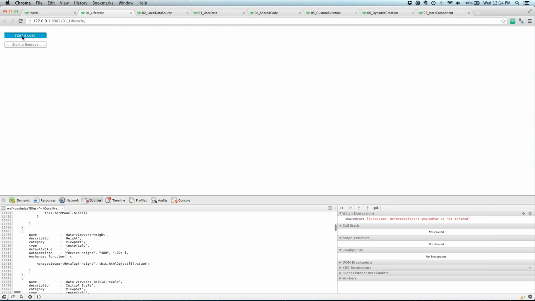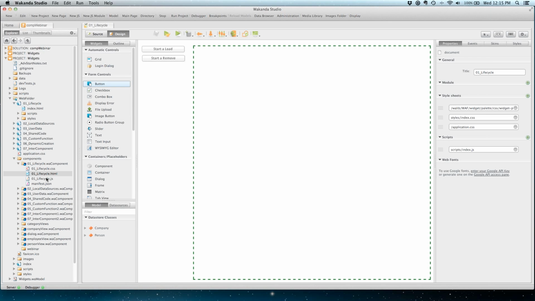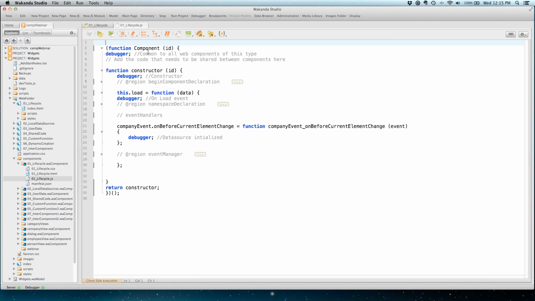So we've got a component here, a web component, which is here. And all I've done in the JavaScript is put a bunch of debugger calls so we can see the order in which things happen. This web component has a grid with a source. It's nothing fancy, but it will show you the meaningful steps. So go to the browser. Okay, so lifecycle. I've got the console up, so we'll hit those debuggers. I'm going to refresh to make sure I've got the right one.